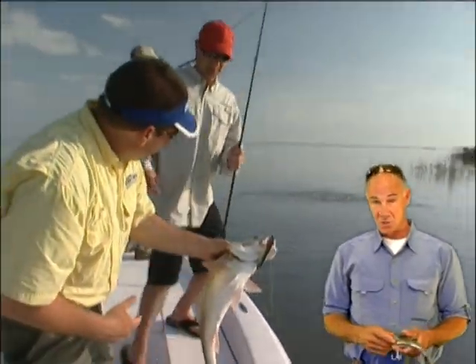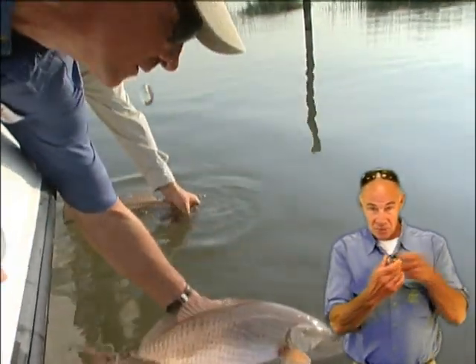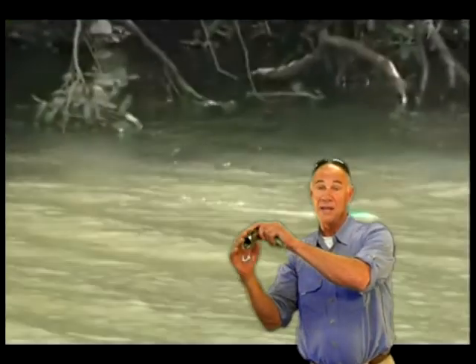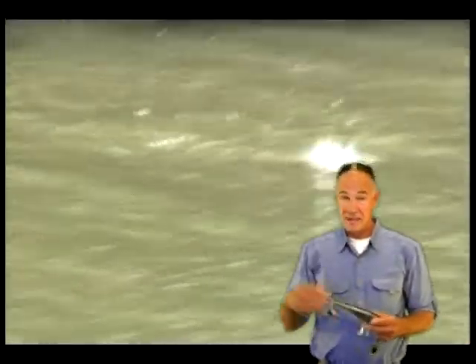When you get it 50 to 60 feet from the boat — and there'll be a pile of fish behind it if you're on fish — stop it dead and give it a short but pretty hard pop, followed by slack. The bait will turn off to the side, and just as it starts to stop, boom again, but give it slack and it'll turn almost 180 degrees. If you get it working right, it'll go side to side almost 8 feet. Those first couple of big slides side to side is usually when they bite it.